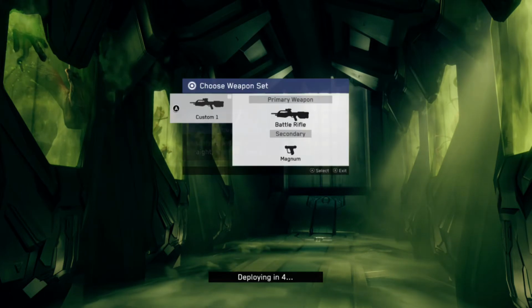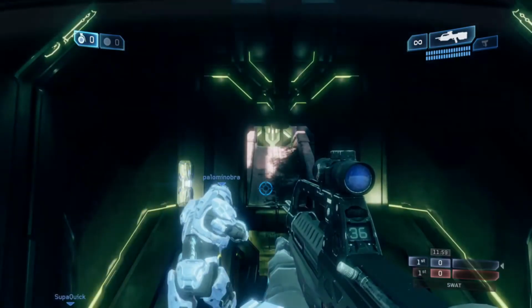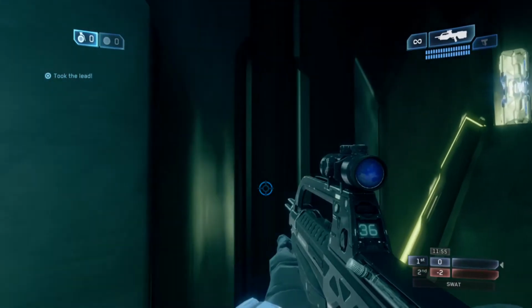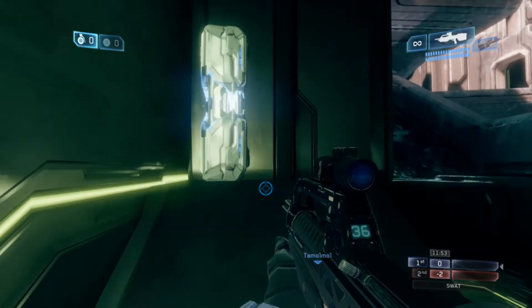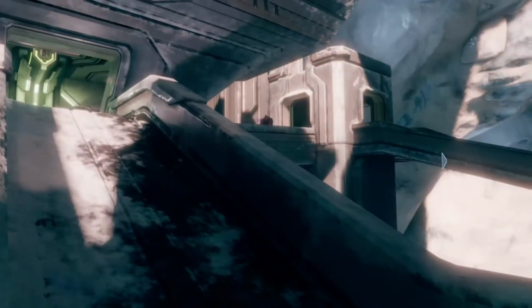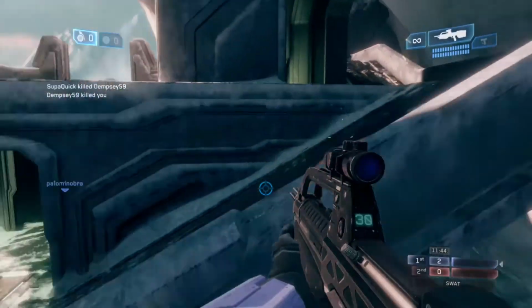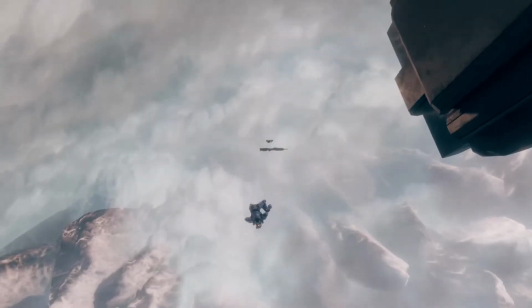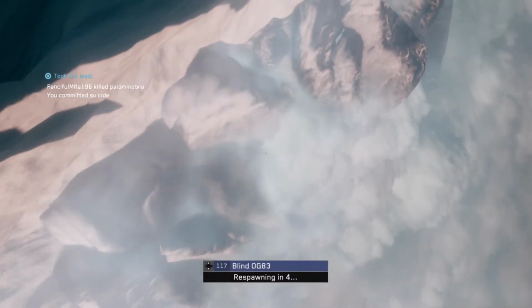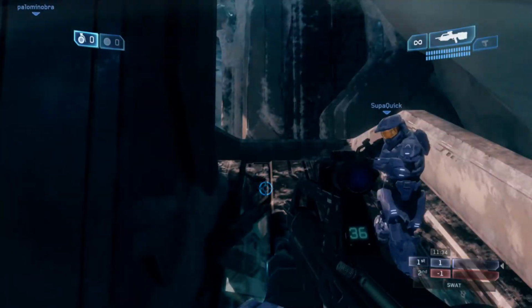SWAT. Kill the enemy team to score. Gain the lead. Thought I'd turn this off. Suicide. Oops. Gain the lead. Looking off the edge of the map.